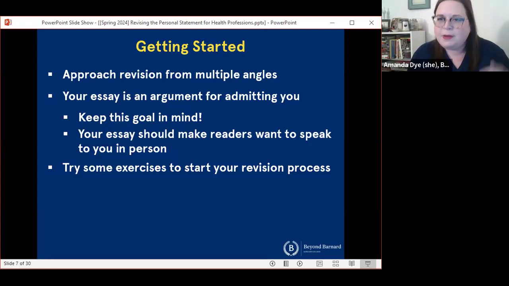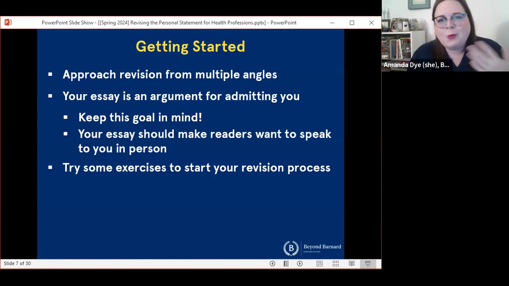So as I talked about in my first writing presentation on drafting, the goal here is not to tell your complete story. You simply do not have enough room for that, or even to highlight everything that's been important to your journey as a pre-health student. Again, probably not enough room for all of that, and probably not the most effective way to structure a piece of writing. So our goal here in writing a personal statement really is to get across something about your perspective or your point of view on the profession that you hope to enter, to convince the school that you're ready to take that next step, and to convince them that you would be an interesting person to interview.